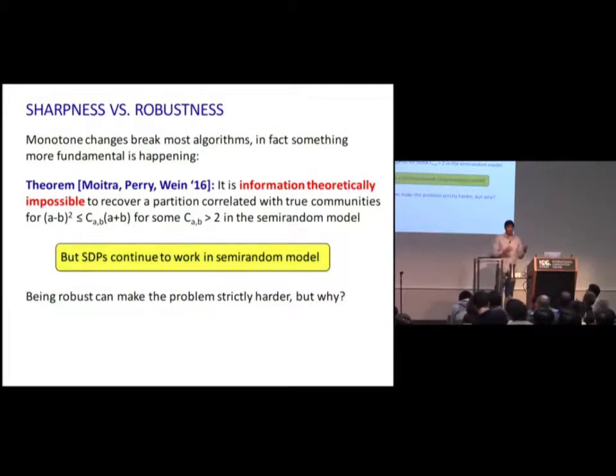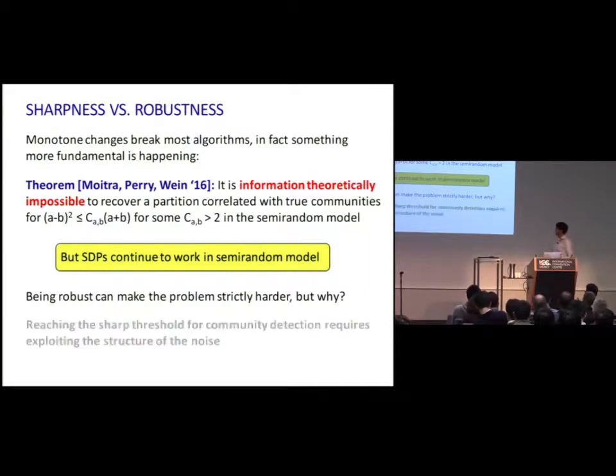They run faster and they work all the way down to the threshold. But as soon as you perturb the model, even in ways that sound like they make the problem easier, like these monotone changes, all of a sudden these algorithms become incomparable. So one of the main messages of this talk is to try and find perturbations in the model and explore what they teach us about the algorithms we're working with to begin with.